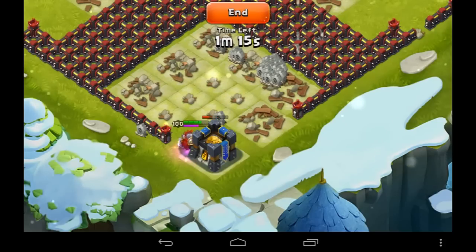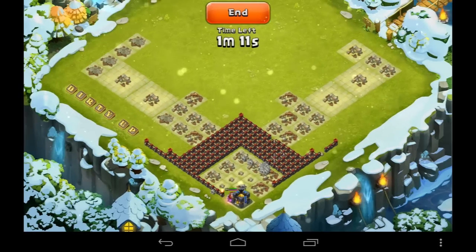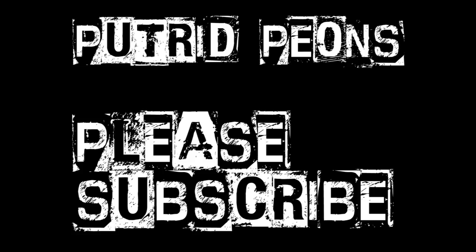Most of the time people just come and clear your resources and they're out. So he actually kind of took that effort to clear the whole base 100% and give me that 10-hour shield. So thank you. The player was taste-like.